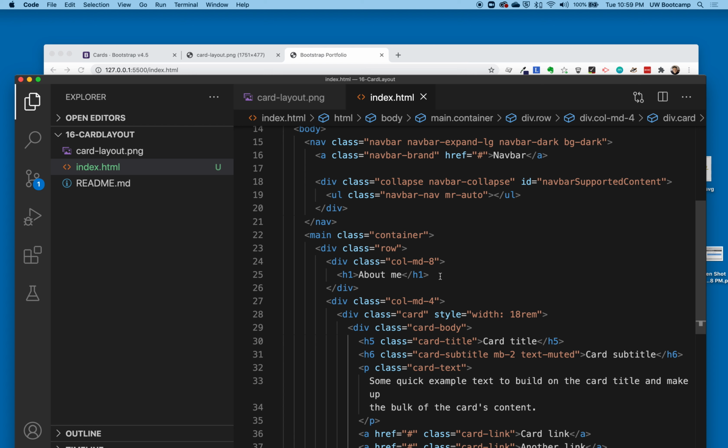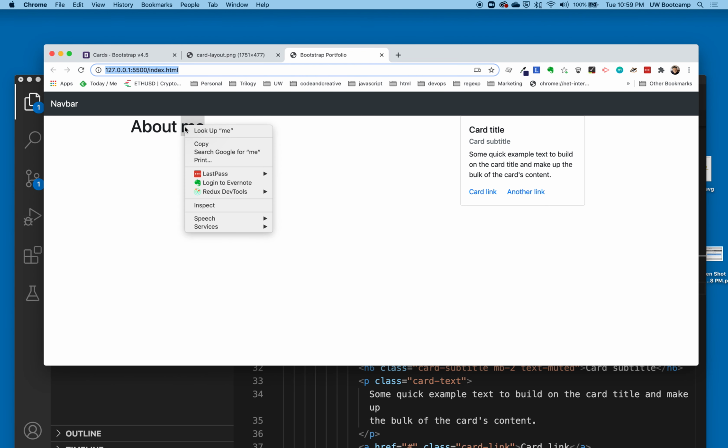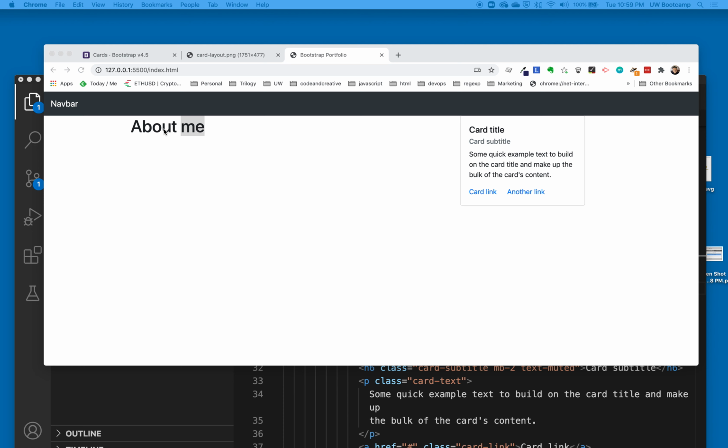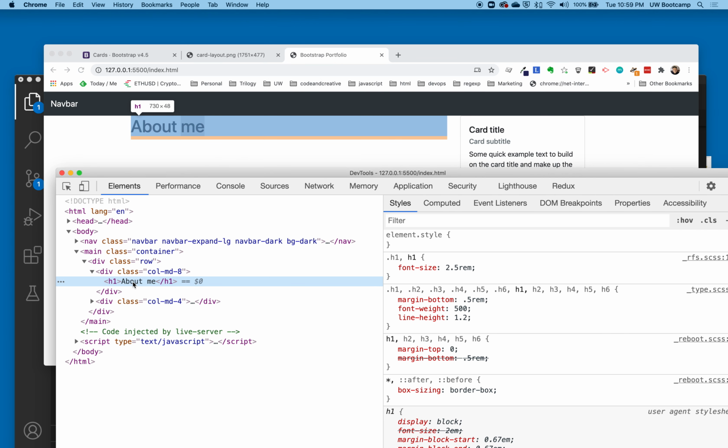So that means I come up here. I know that this header goes all the way across. See how, if I bring up my inspector, that About Me goes all the way across, so I don't really need to make a row.